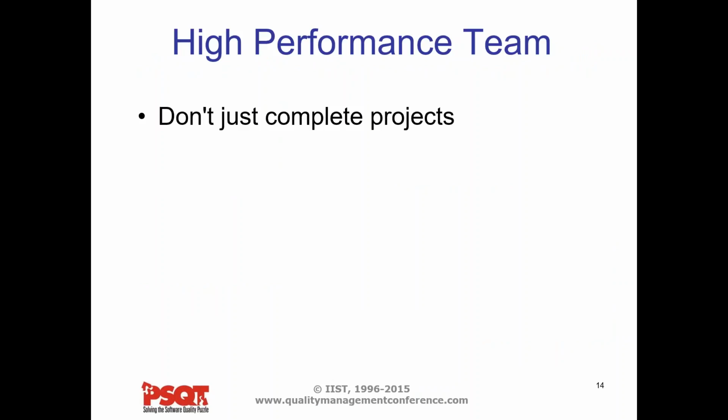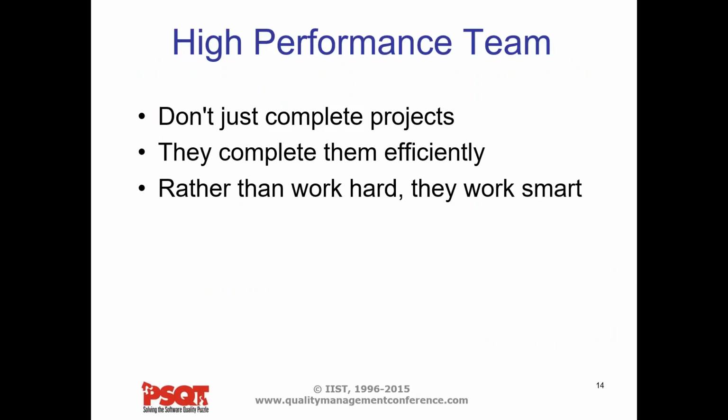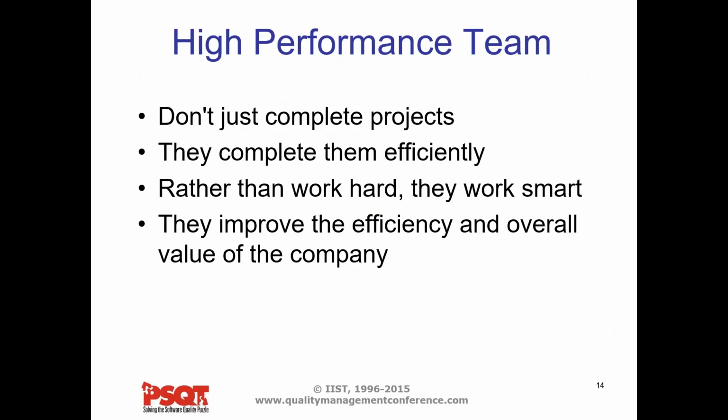High-performance teams don't just complete projects. They complete them efficiently. Rather than work hard, they work smart. And they improve the efficiency and overall value of the company. Once you get to a high-performance level of this team, your job is a lot easier, because they work together. They work efficiently. They can almost read each other's minds and know what somebody else is going to do before they do it. So by doing that, they improve the efficiency and overall value of the company and the overall value of testing.